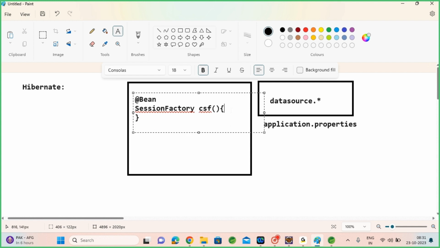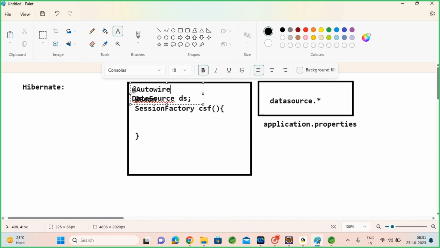You know how to create it. Create that session factory here and use this data source in your application. To use the data source, you autowire the data source object wherever you have this configuration bean.